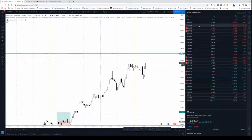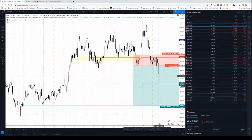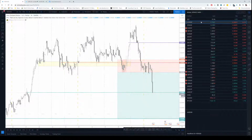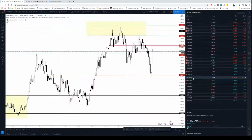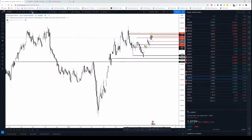There are so many. I mean, this one has just tanked. Look at that one. We've hit the first TP as we are doing this live session. Yeah, these are the trades you want to be in. Pound New Zealand. Yeah, I've just talked about that. Aussie New Zealand, we did hit a daily level, and now we've just screamed up again.